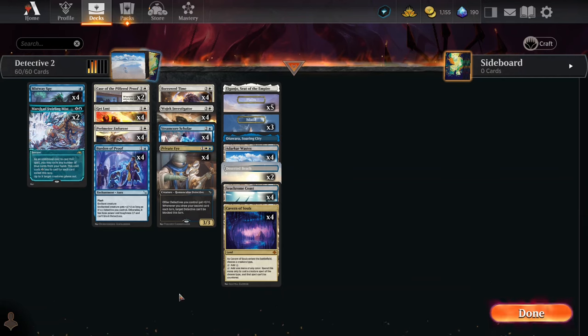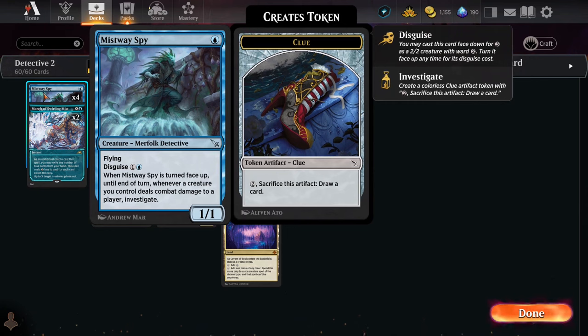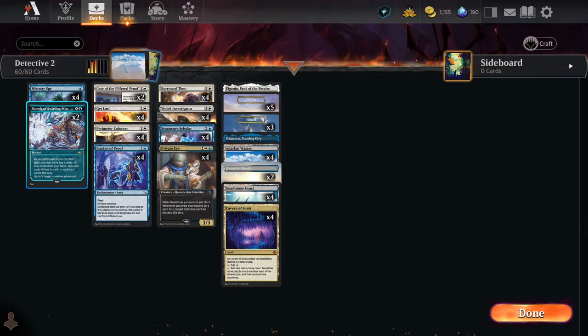What do we got? We've got a lot of detectives. We got Mistway Spy, who's a detective. He's got flying. And you could put him out as a disguised dude who is a 2/2 creature with ward 2. And then you can pop him back up, at which point if you do damage to somebody, you get to investigate. And whatever, you got a flying 1/1. That's what's great about it, right? For one. Let's get back to this later.